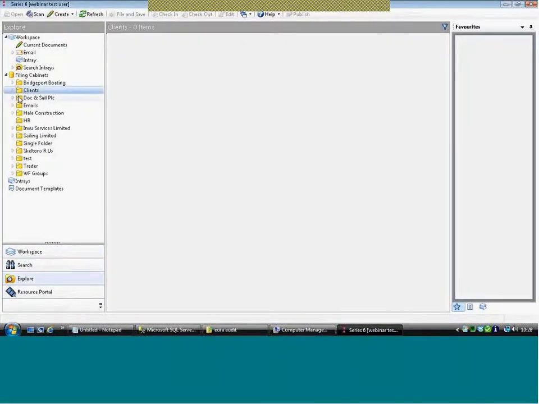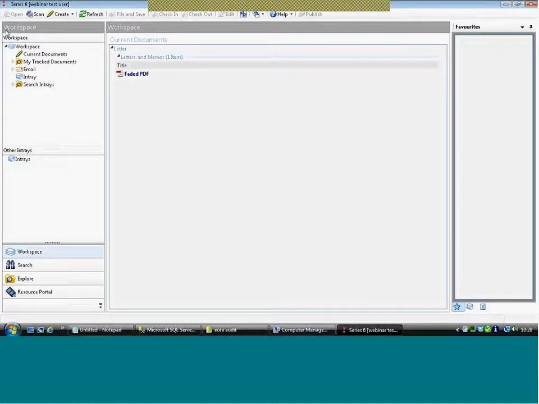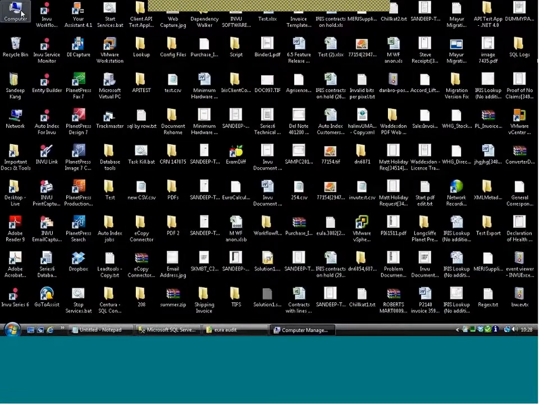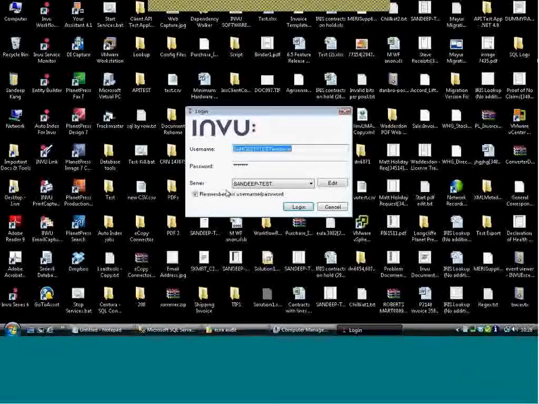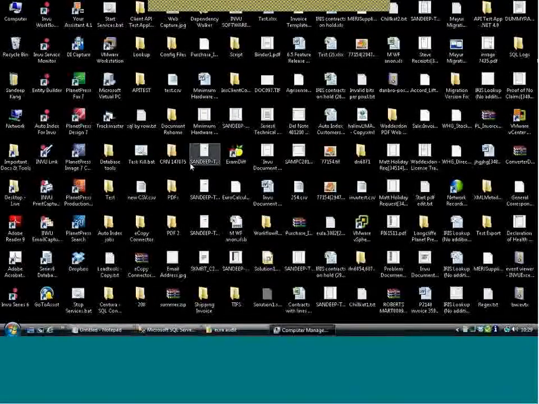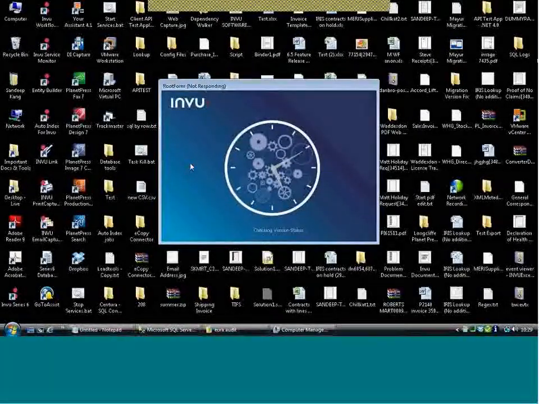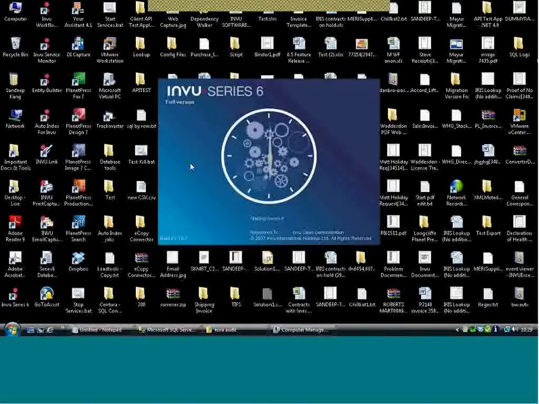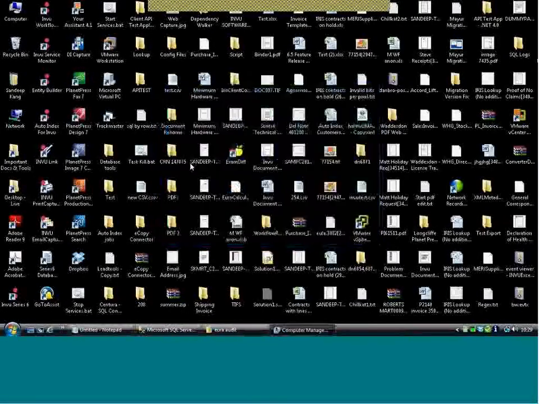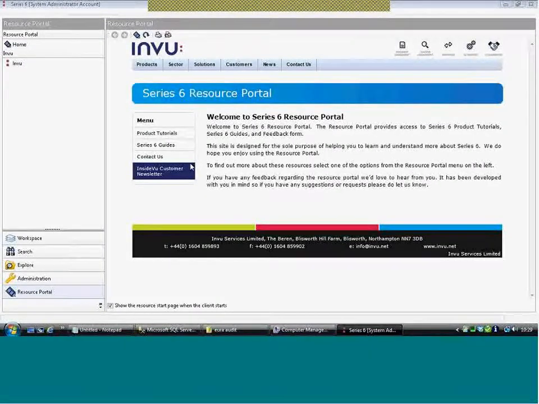I can see filing cabinets, I can see documents within them, or not, because I've not set myself up as a member on the filing cabinets, but I've got access to the system, so I'm in. And then because I ticked that box on the login, you can see it's just brought the details back. So if I just untick that and log back in as me, as the admin, and then I'm back in as the admin.